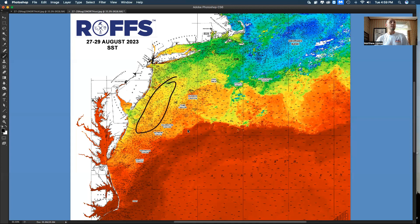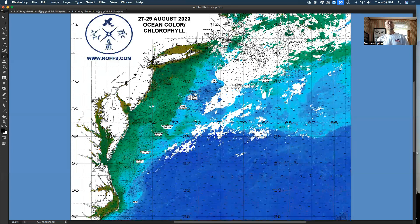Now what you do see in the ocean color chlorophyll data — also lots of decent filaments still up off of Massachusetts, Connecticut, even Long Island. This water's still in the seventies and decent for tuna and even some mahi, perhaps even white marlin up in here. Lots of clouds in this area, so it's hard to see. But comparing the data: lots of clouds out east, but this nice blue signal of this large clockwise rotating eddy, with water blending and filtering down the banks off of Toms and Wilmington.